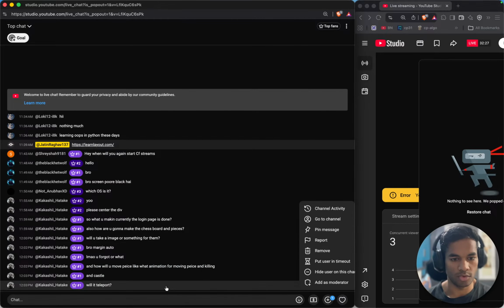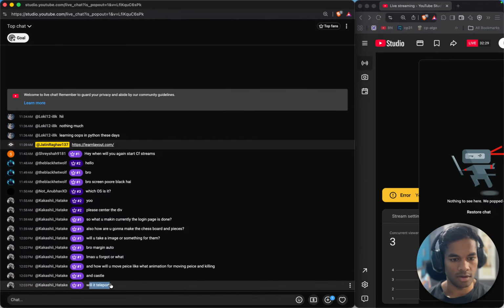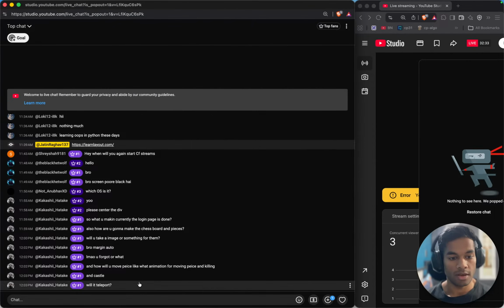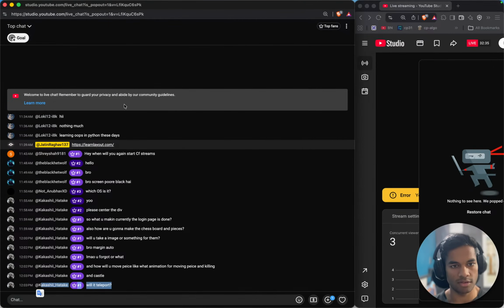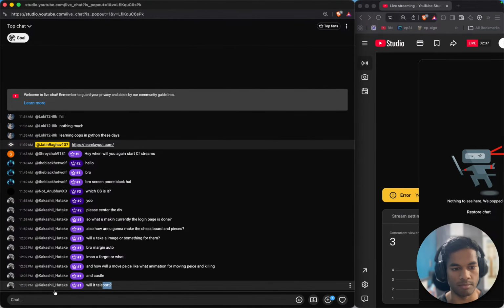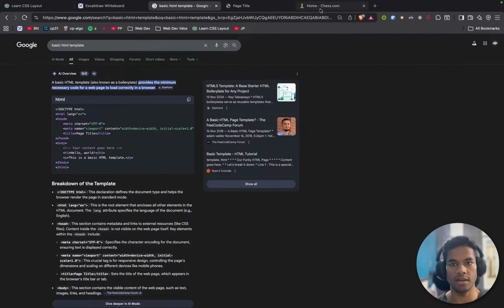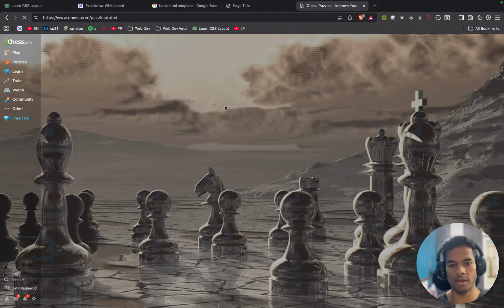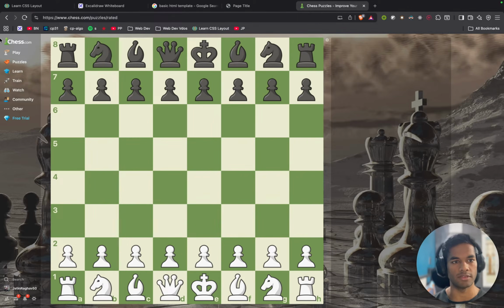Yep, animation would be cool. And castle, will it teleport? Yep. Nope, it will. Did you see Harkirat's video on making a chess website? What he did is that you have to click at your source square and then click on your target square. There is no animation of picking up the piece and taking it to the right place.